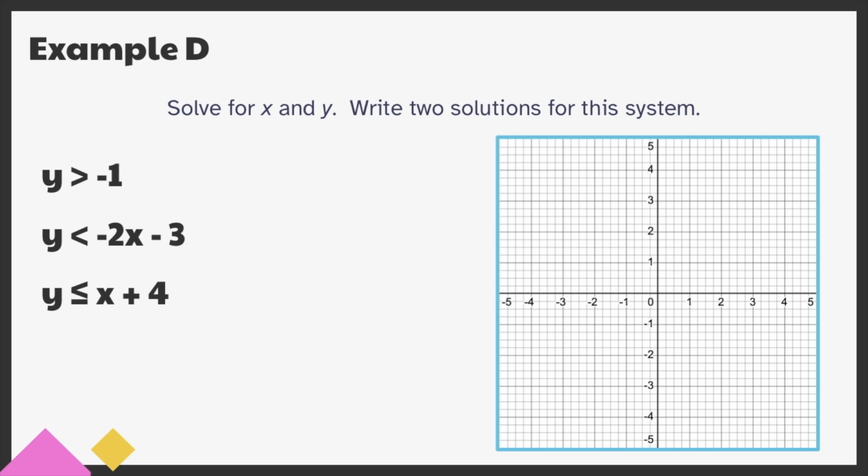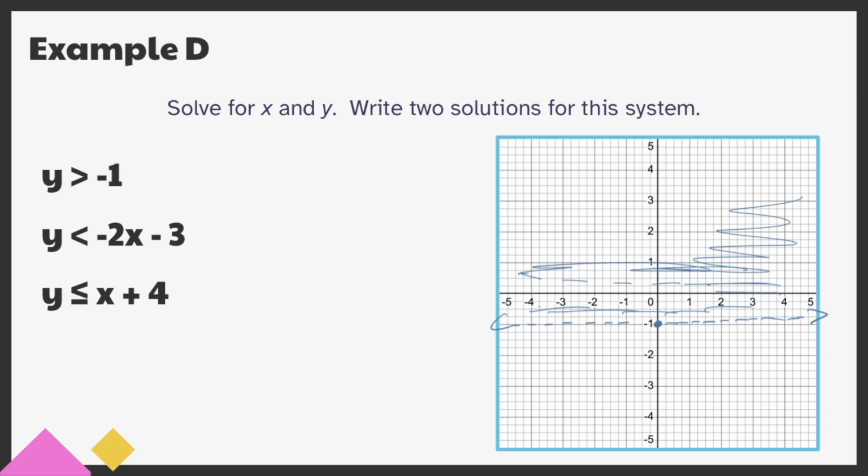We've got y is greater than -1, so the good news is that's just going to be a horizontal line at -1. It's going to be a dashed line because we've got less than or greater than only. We don't have an equal to sign, so we've got a dashed line there, and we've got some arrows. So now we have to test. We're going to use (0, 0). Is 0 greater than -1? It is. So we're going to be shading everything above that line.